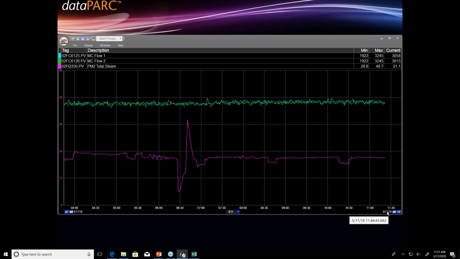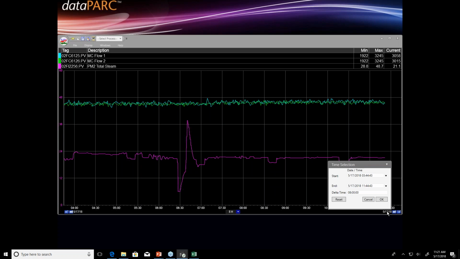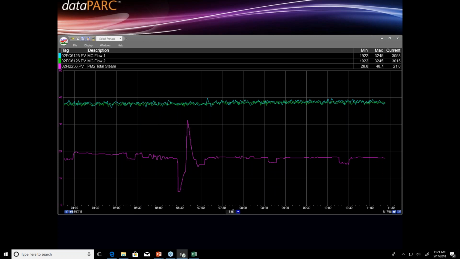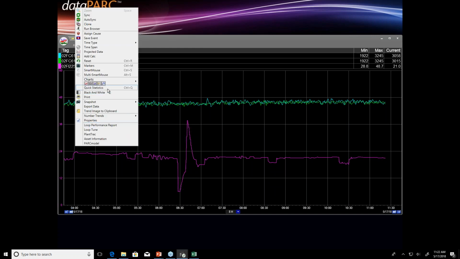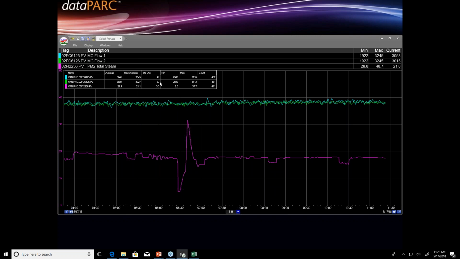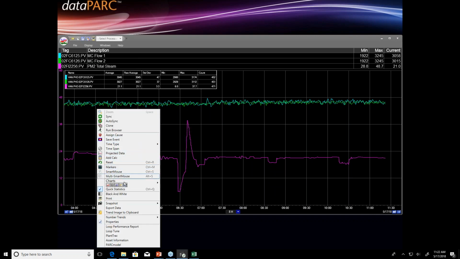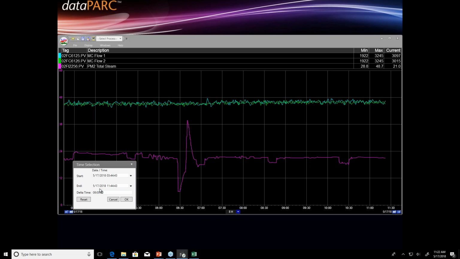Another thing to keep in mind is that the actual end time of the trend can be in the future. In fact, most often is because of that normal future behavior. So right now, the end time of the trend is actually 11:44 in the morning here on the West Coast. And since we have an 8-hour trend, our start time is exactly 8 hours prior to that. So the implication is, just so you're aware, even though this says it's an 8-hour trend, our start time is not exactly 8 hours from now. If that's important to you, especially in things like taking a look at quick statistics and what time interval those statistics are being calculated over, you can always, of course, come into the start end time picker and pick exactly the time span that you need.